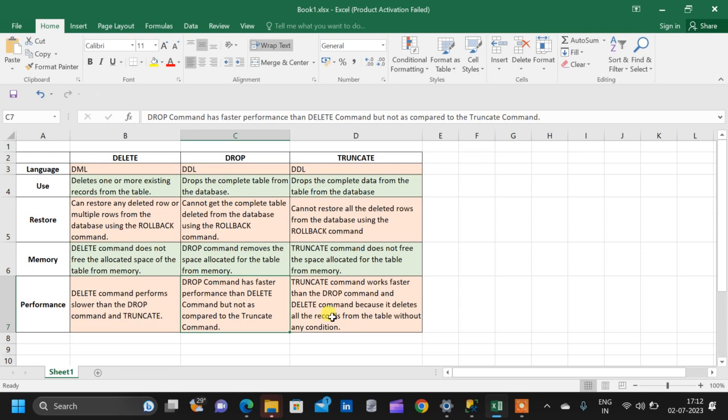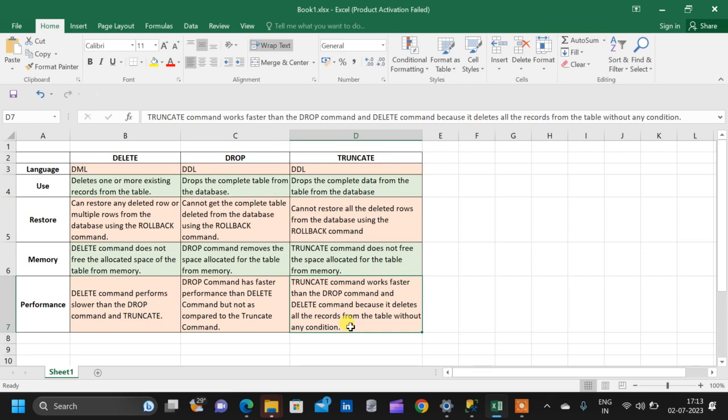And when we come to truncate command, it works faster than both drop command and delete command, because it deletes all the records from the table without any condition. That is, it is only deleting the records from the table and not at all looking into any condition. So truncate command is fast compared to both delete and drop statement.